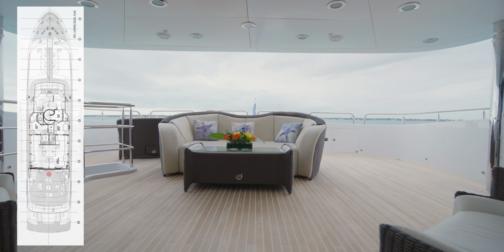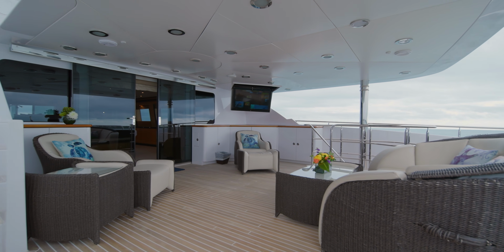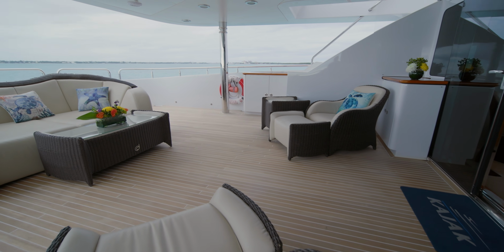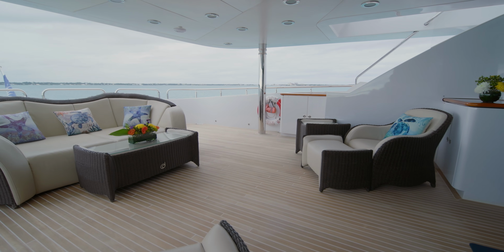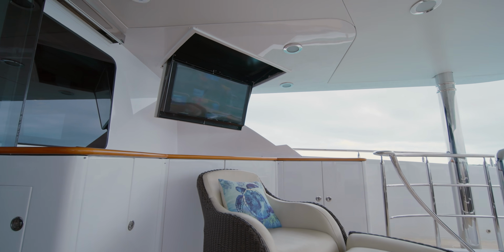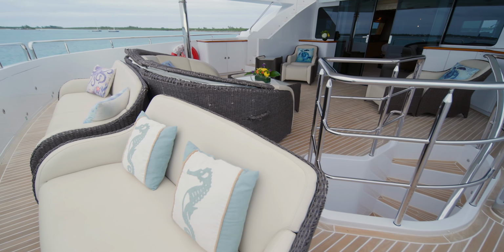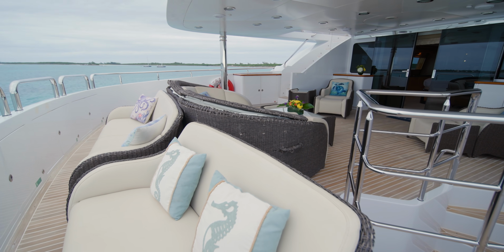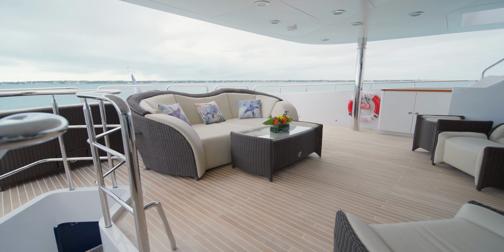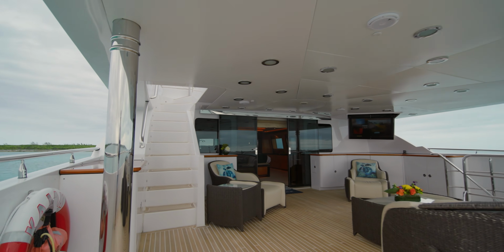And I can imagine this is an area that a lot of owners would probably spend a lot of time. It's very peaceful, it's very secluded, incredibly comfortable. Personally, I would be sitting here, I think, just enjoying the fresh air and the scenery around me. But at the same time, you have the lowering television in the corner there, so you can sit back and watch the Formula One. You've got plenty of storage space up here as well. There's also an aft-facing seating arrangement here, so if you want to be able to watch the wake as you're going along, you can do that too. I just feel that it's a lovely, snug, cozy way to be able to enjoy this part of the boat. And over there we have the steps to the sun deck, so let's check that out.